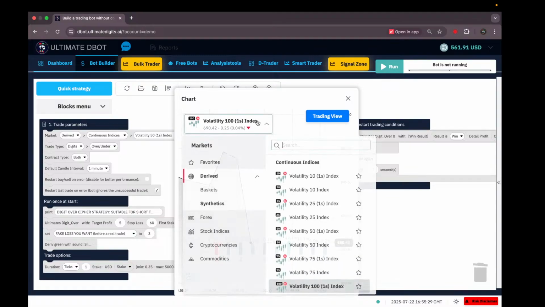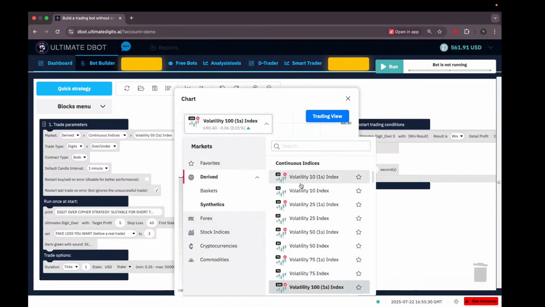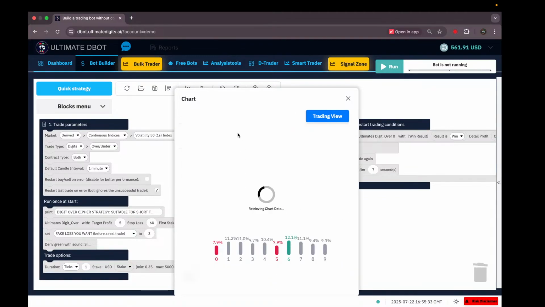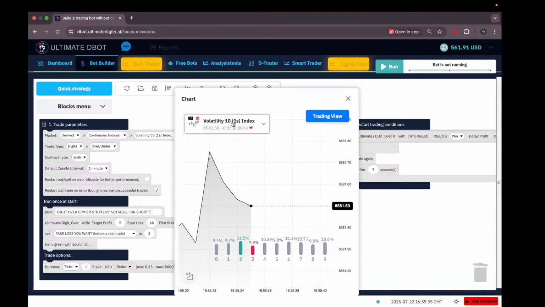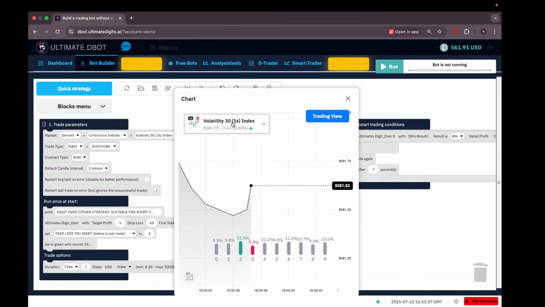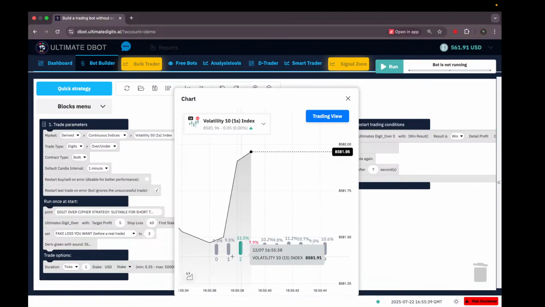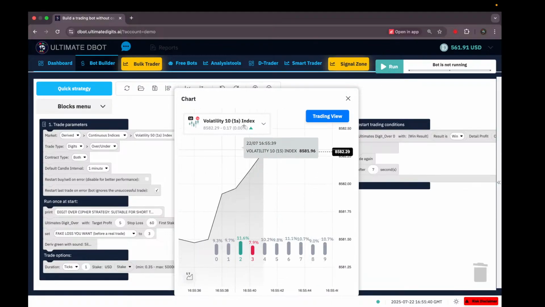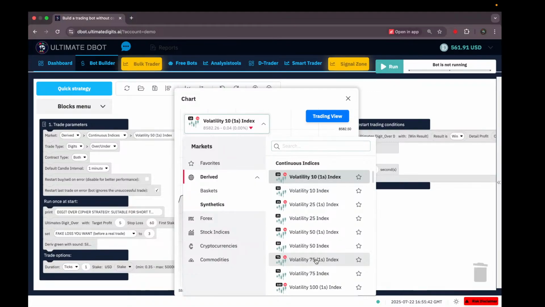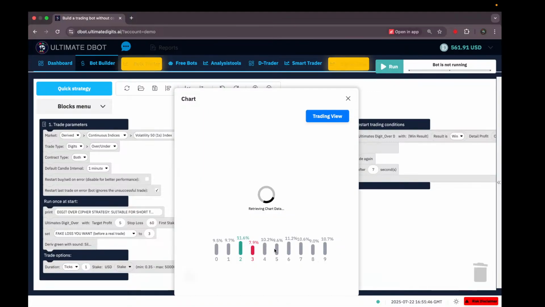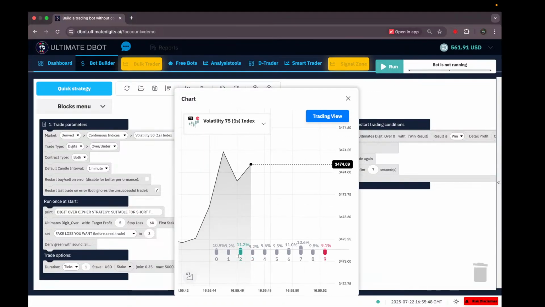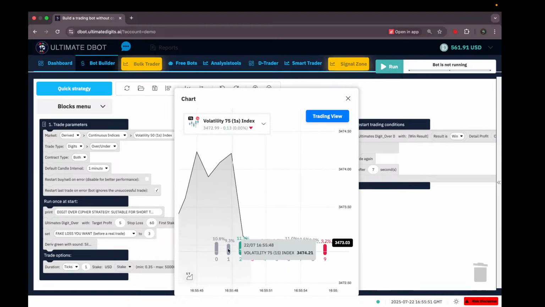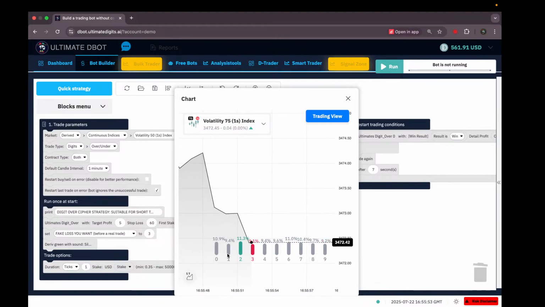And just search for a market where digit 1 is less than 10% and trade that. Like this here, digit 1 is 9.7. Let's look at Volatility 75 1S. Digit 1 is at 9.3, 9.4.